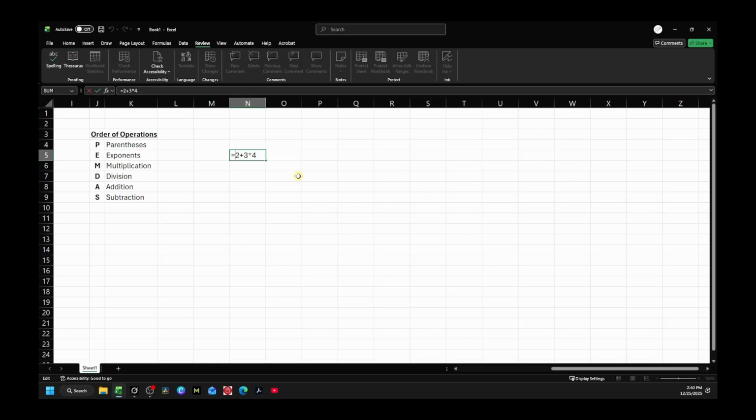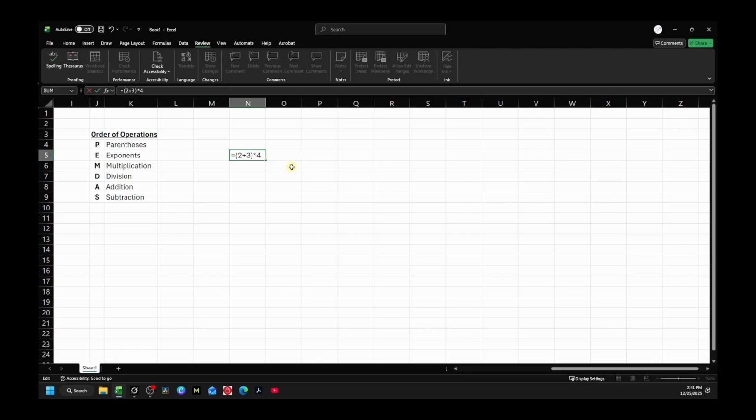So I'll open the parentheses in front of the 2, and I'll come behind the 3 here and close the parentheses. Now you'll see when I did that, Excel helps us out in various ways to identify what's going on and what's included and what's excluded with these parentheses. And so when I traverse across the parenthesis, the corresponding parenthesis for that group will momentarily be highlighted bold.